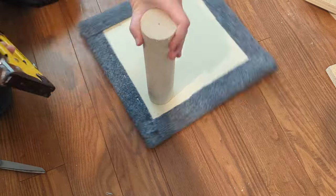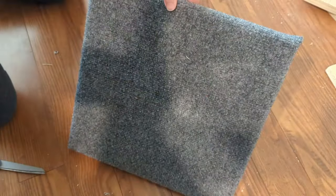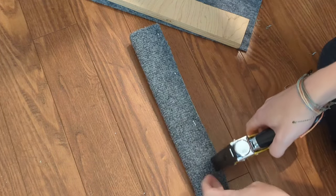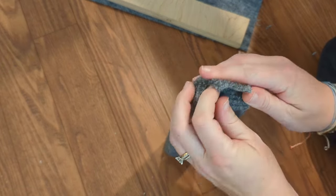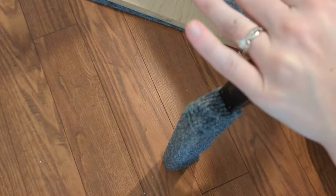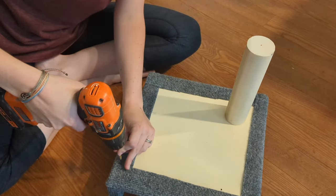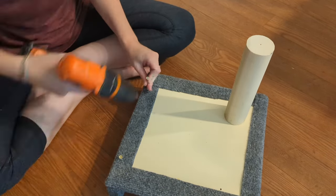This way I knew it wasn't going to shift around, which is important when you have an active kitty jumping and climbing all over it. I also wrapped my little safety borders for the lofts in carpet, but left the edges that connect with other pieces uncovered. I tried to get the staples as close to the edges as I could so they would be more hidden, but I didn't do that great at it. I got better as the project went on because I used a lot of staples for this project. I used 2-inch screws to attach these pieces so they couldn't be knocked loose very easily, and since I didn't pre-drill the holes for these ones, one of the screws was a little off center and had to be redone. Thankfully the carpet hides most of these mistakes.